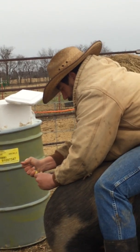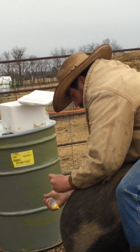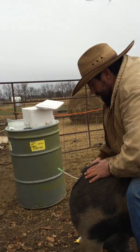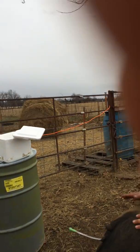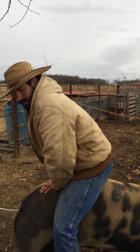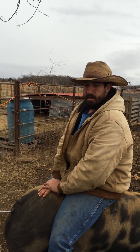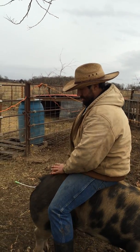Now the semen's all in there. What I'll do is cap it off and leave it in there for just a little bit — I usually use a zip tie. If you have any questions about the process, you can get ahold of me at my Facebook page, Gosling Farms, and I'll be happy to answer any questions you have. Thank you.